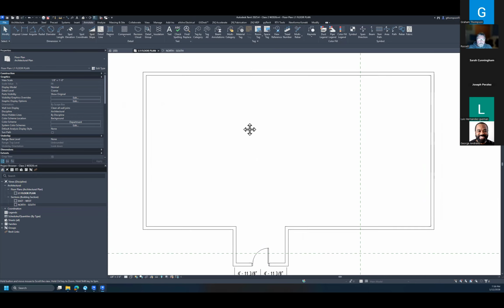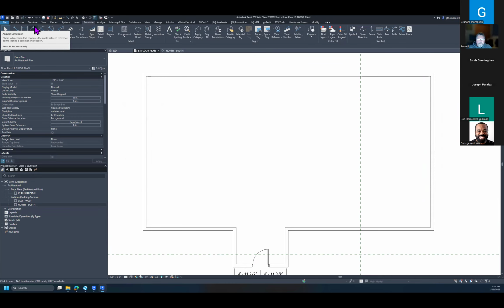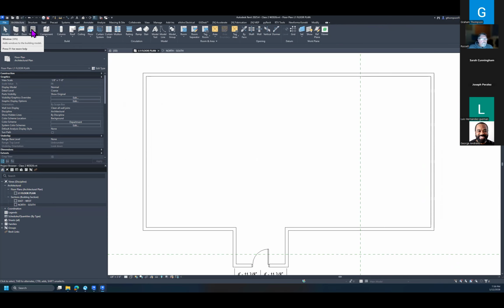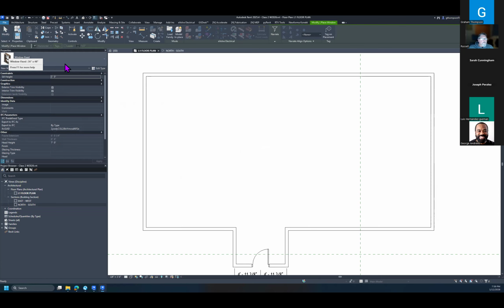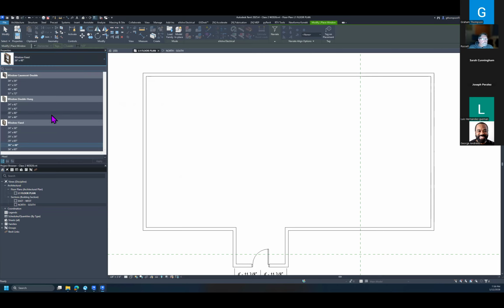Let's go ahead and put some windows on this back wall. So if I go back to my architectural tab and I click window, same as before, right? We're left with these properties that will allow us to choose from 15 different loaded windows that are in here. We can always take any of these and change them, make them bigger, make them smaller, do whatever we want. That's the beauty of parametric parameters. So I'm going to go ahead and just use this 36 by 48.